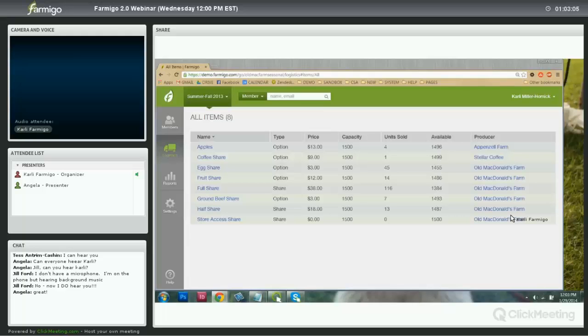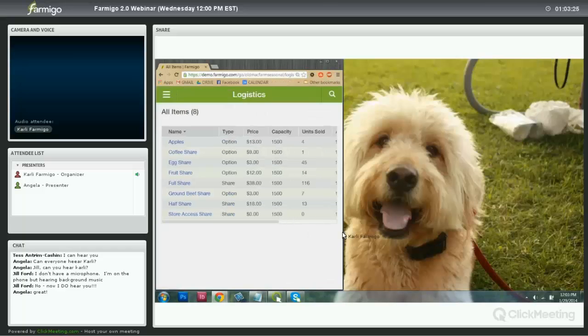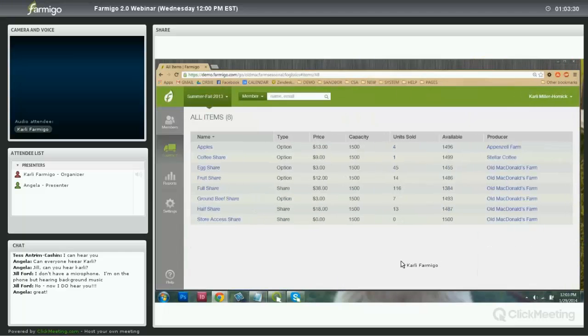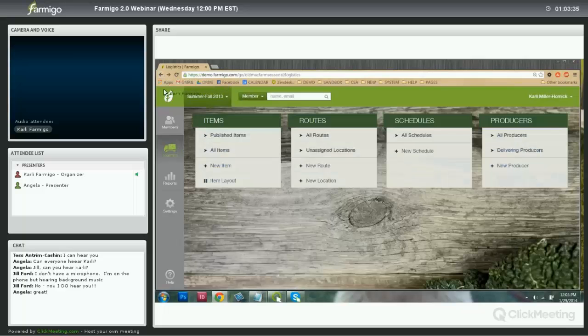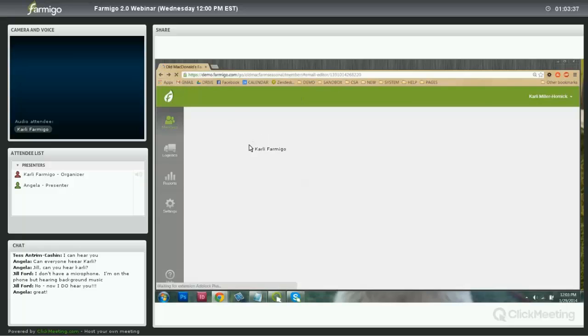All right, so to get started, let's go over some of the major improvements to the interface of the dashboard. As you can see, I am sharing my screen with you right now. One of the major improvements is that the dashboard now takes up the entire browser window. Additionally, you can maximize and minimize the window so that you can be working on multiple things at the same time. You can also use the back and forwards buttons to navigate to different screens in the dashboard that you are looking at. So that can be really helpful as well.